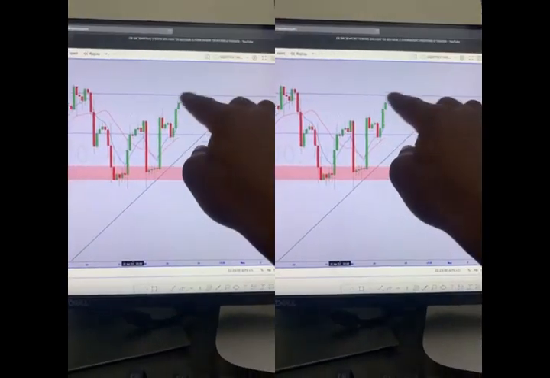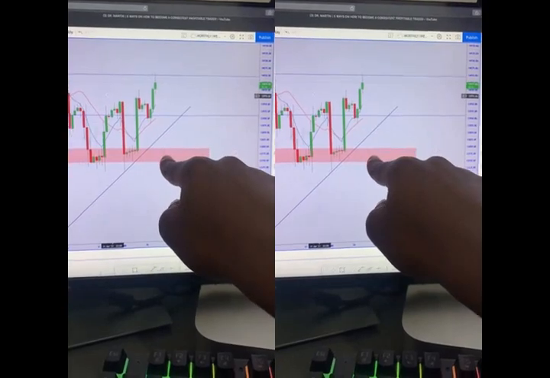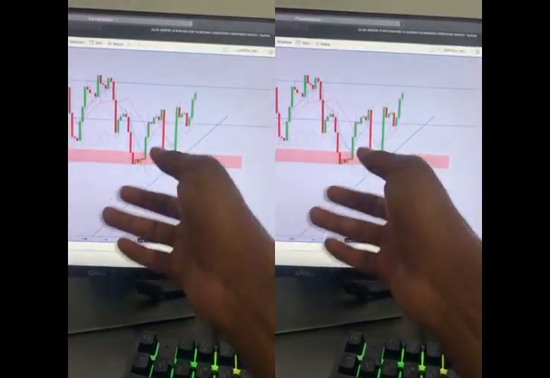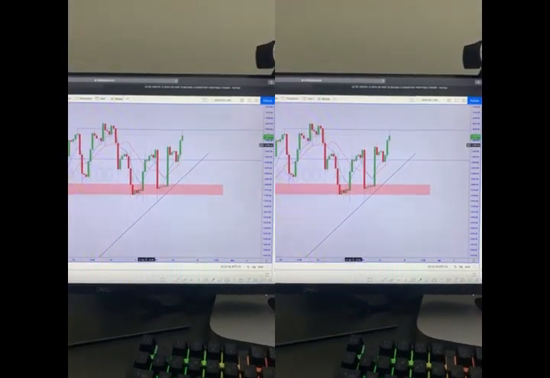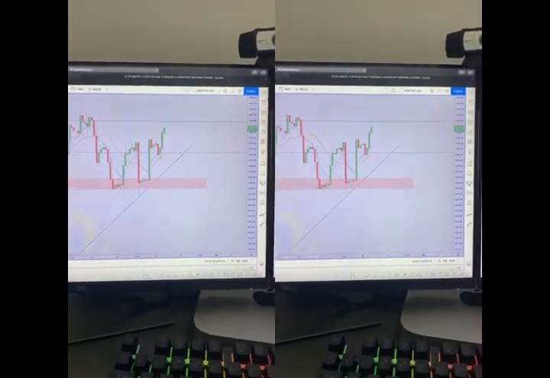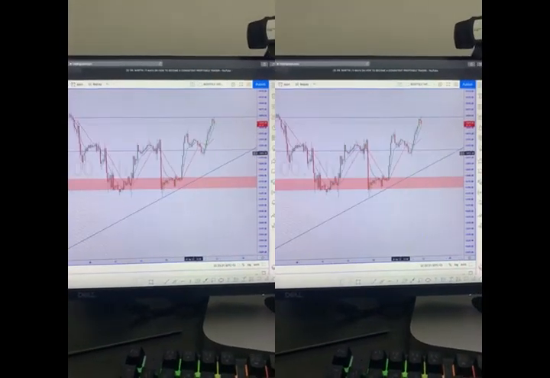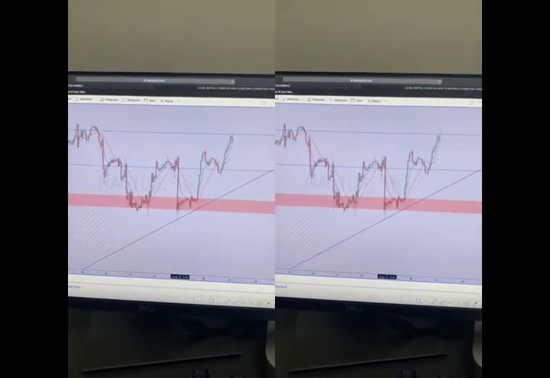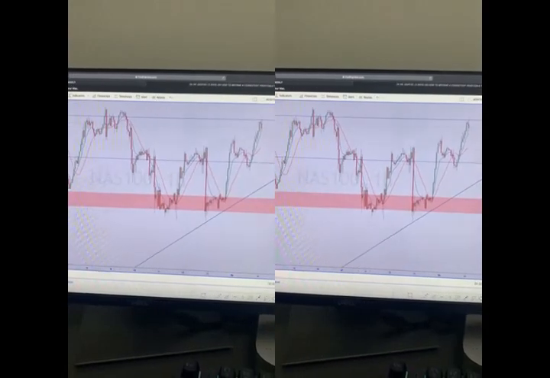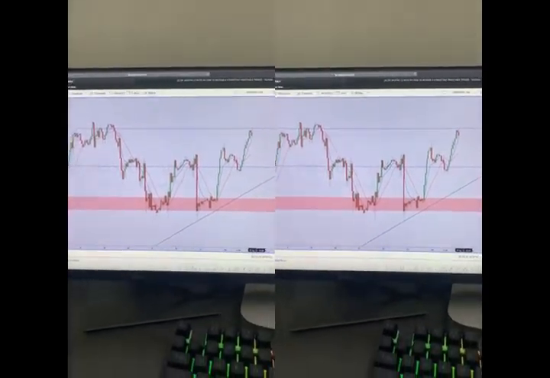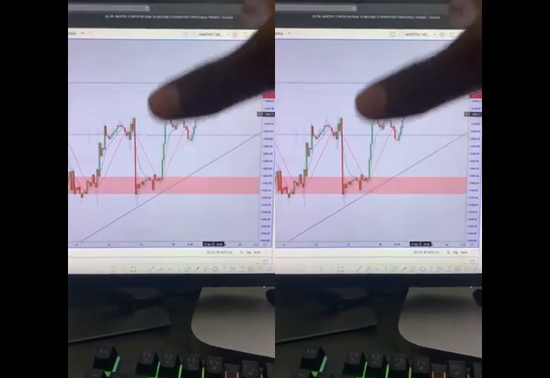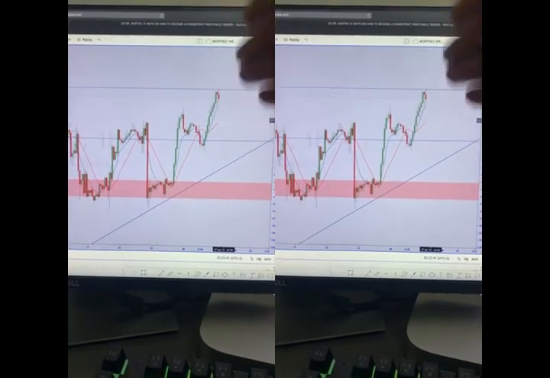So chances are NAS 100 can still come back to maybe revisit the lows or further break to the upside, and that can only be confirmed on smaller time frames. If you were taught by a different mentor, then you must ask your mentor how to identify how the markets will break out, and I'm sure you'll get a proper and better understanding of it. But if you look at the H1 time frame, you are able to see that we are actually at the high, and the markets have shown signs of exhaustion around that level. So markets have shown signs of exhaustion, which means that a pullback is due in this market. So we can possibly expect a pullback to happen in this market.